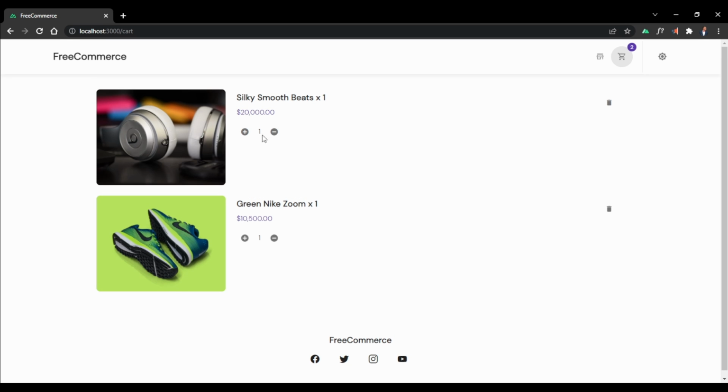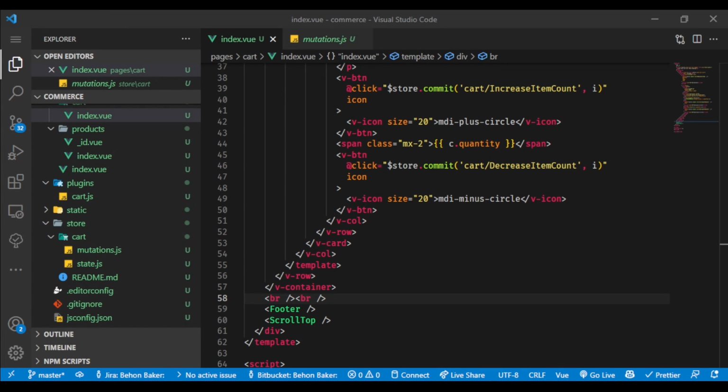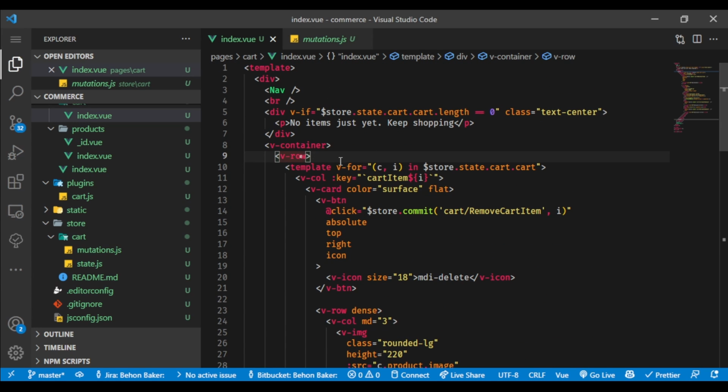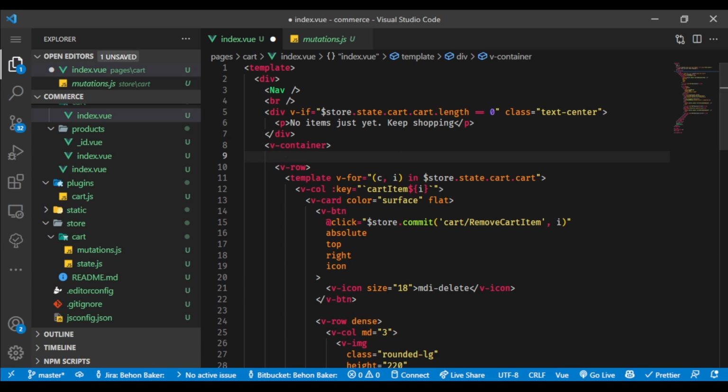So once we're on our cart page, the next thing that we want to do is we want to proceed to checkout. So let's add that checkout button up here. So let's jump back to VS Code. And right above our row, we want to add that button.